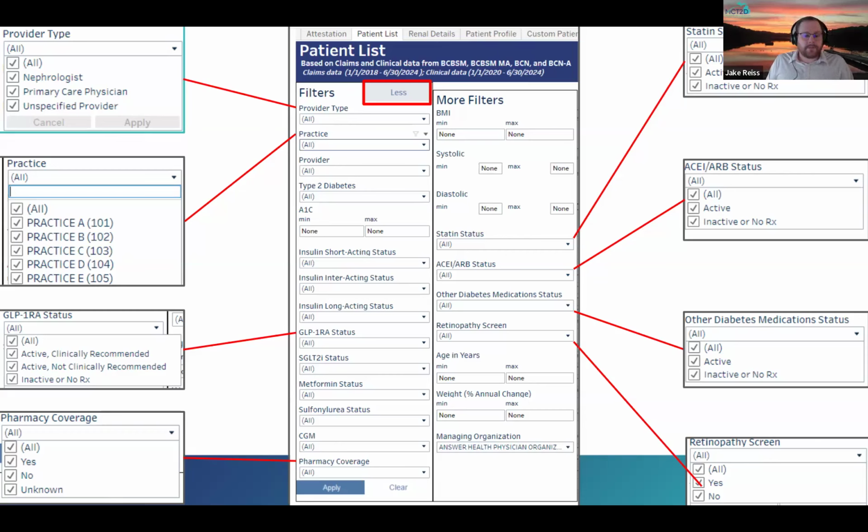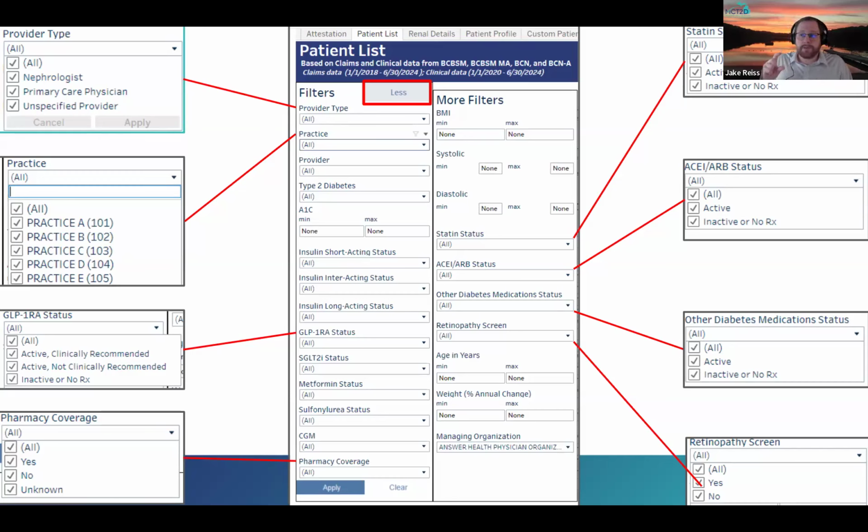So pharmacy coverage, this is another one that can be kind of tricky. What this is referring to is pharmacy carve-outs. Pharmacy carve-outs, for those that don't know, are when a patient has pharmacy coverage through an insurance provider separate from their health insurance. The example that I always give is that as a University of Michigan employee, I have Blue Cross Blue Shield insurance. However, my pharmacy coverage is actually through Magellan.